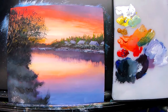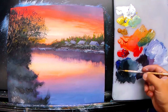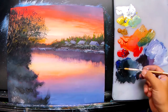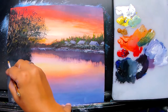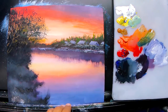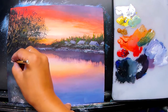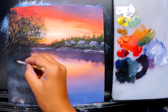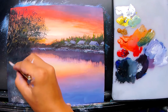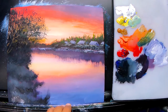I think we're going to add some grasses here using this line brush, the pointed brush. I'm going to add some grasses here. More thinner lines, more nicer effects. So you can make more thin lines here using your brush. You're using your pointed brush. For me, I'm using this one.